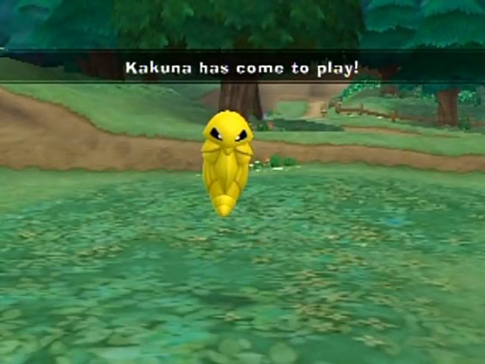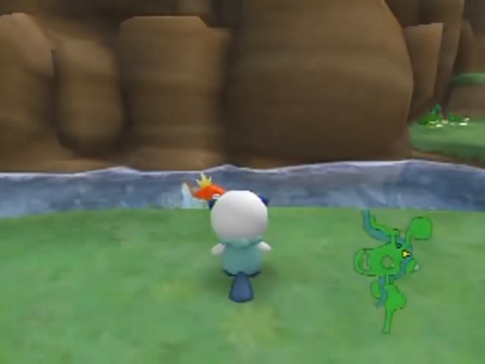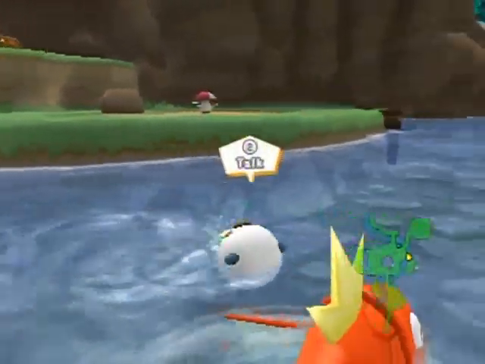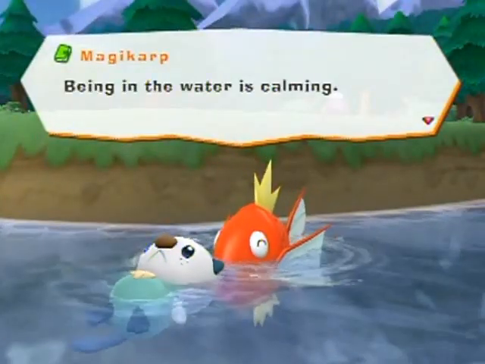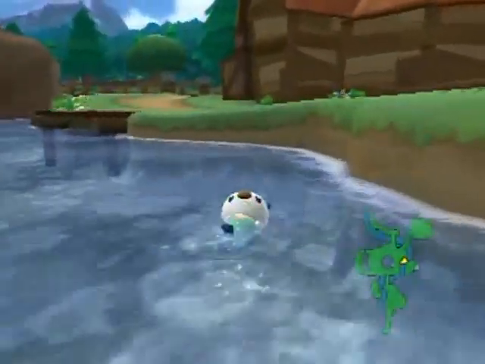Kakuna appeared. Where does it appear, though? I think it's by that Caterpie on the other side. Wait. Magikarp, you're one of my favorite Pokemon, actually, because of your silliness. What else do you have to say? Being in the water is calming. When I feel joy, I splash out of the water.